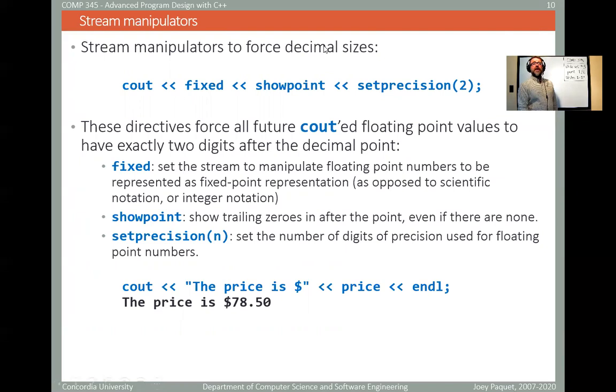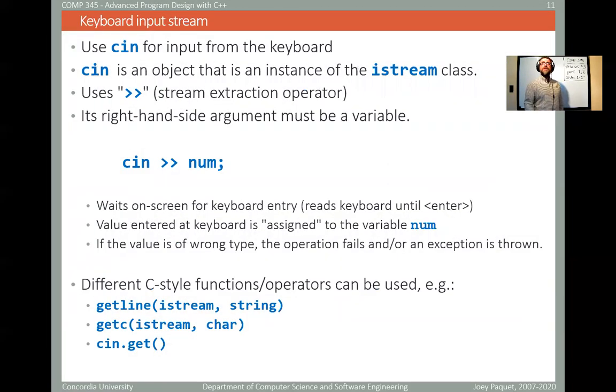Okay. So if you send these stream manipulators to cout, then ever after, when it is going to output a floating point number, it will always use this stream specification. Thus here, it would always output in this format, which is what you want. All this to say, there's a lot of different stream manipulators. We'll not cover them in detail, but you should be aware that there are such manipulators, and if you have to use them, you have to research them for yourself.